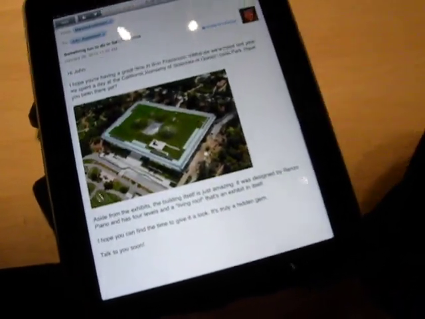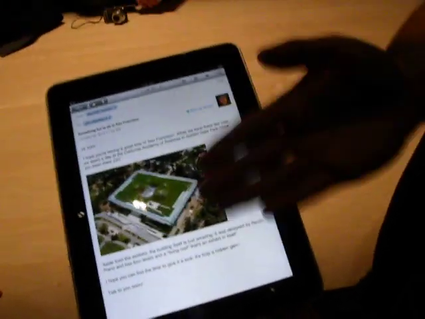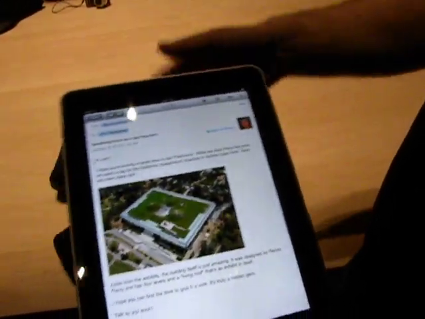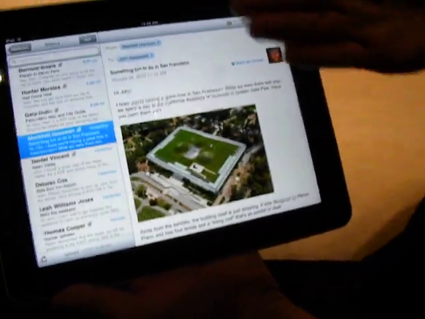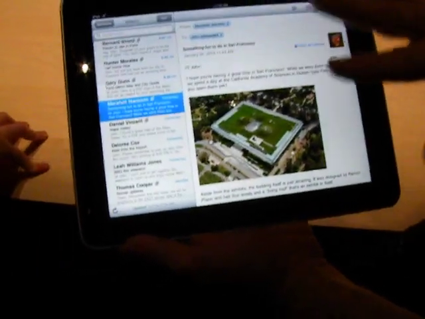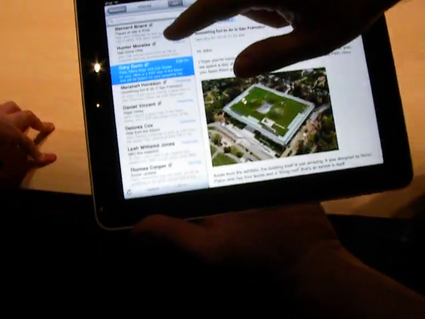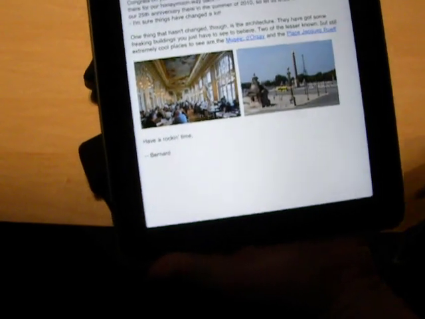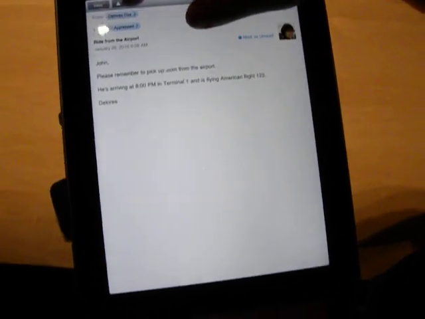So, for example, Mail. Mail looks very familiar in that format, right? You're looking at your message, you get to see all the message there, but it's a larger screen. It turns out we do a lot more when you're putting it sideways, so you can actually fit the whole list of your inbox there at the same time you're looking at your message content. You only get that with the iPod. Right. Or the iPhone. So you can switch between your messages right here on one display. On this display you also get that, but it comes up in a little menu that comes down, so you can switch between your messages that way. Or you just go like that.